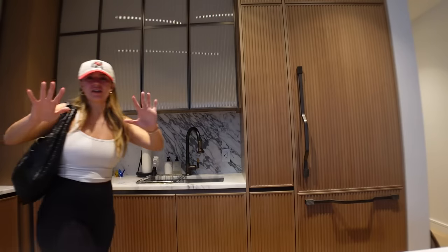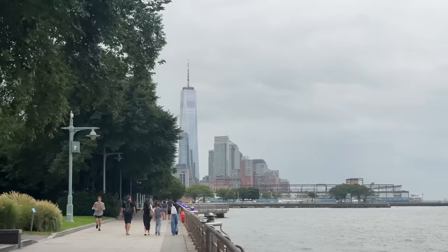So we're gonna go for a walk. I think I'm gonna walk the really long way along the West Side Highway along the water and then cut in. So it's gonna be even longer for me, but I think I'd rather do that. It's kind of cloudy out. What time even is it? 6 o'clock on the dot. Okay, if I leave right now, I'll get there right on time. So let's do it.